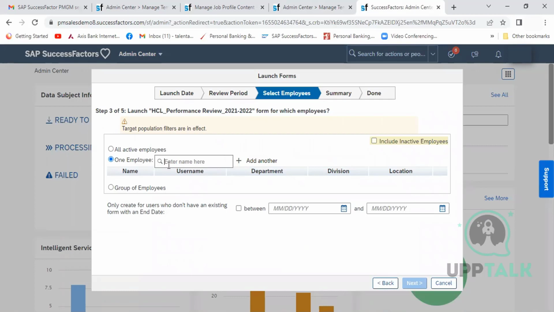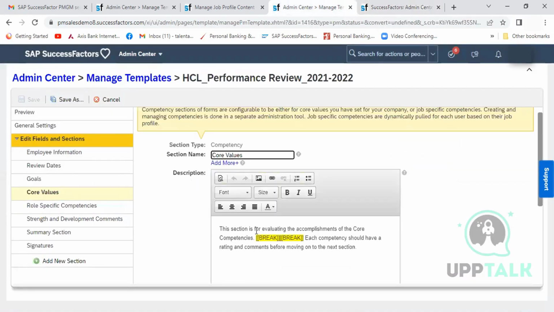So we have seen that when we launched the form, certain sections are there, where you have a comment section, where you have a rating section, and down below you can see core competencies, job specific competencies. Then you have a summary section. Then you have a signature section. So in the job specific competencies and the core competencies, these values will automatically come up.